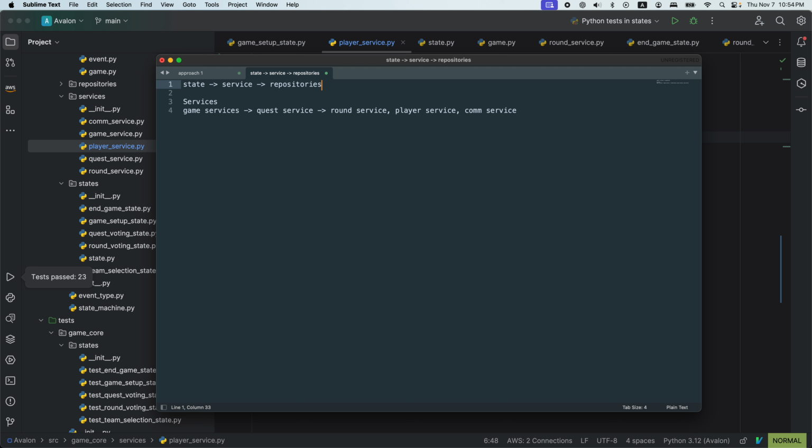For example, we could have a player repository. We could have a quest repository. But in reality, this repository is just an interface for others to implement. Why? Because again, here we are implementing the core logic of a game.